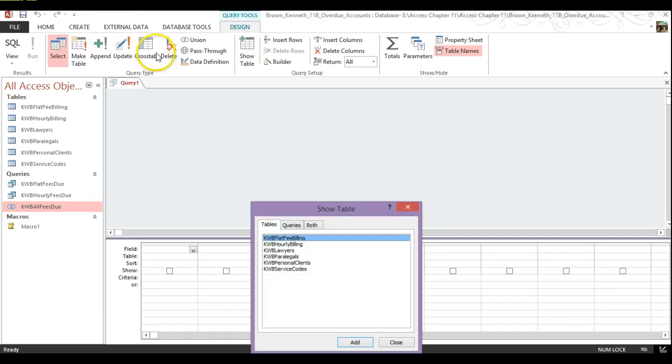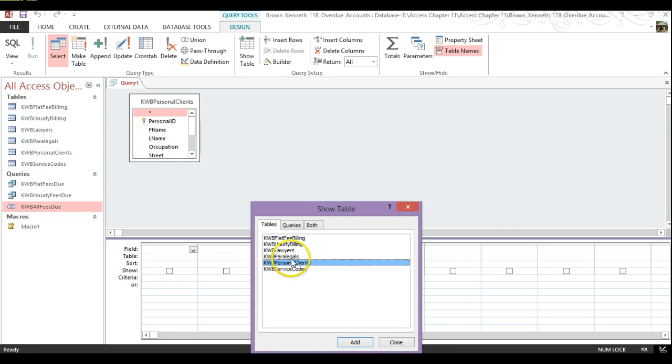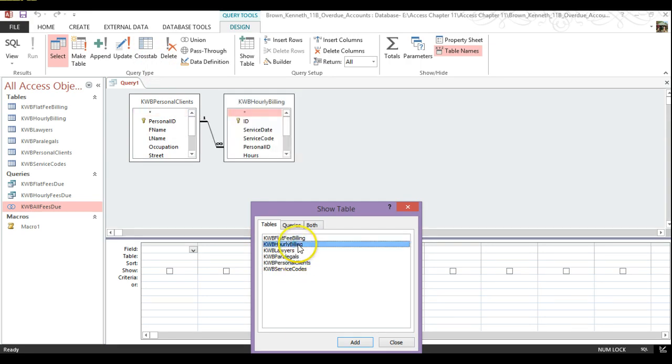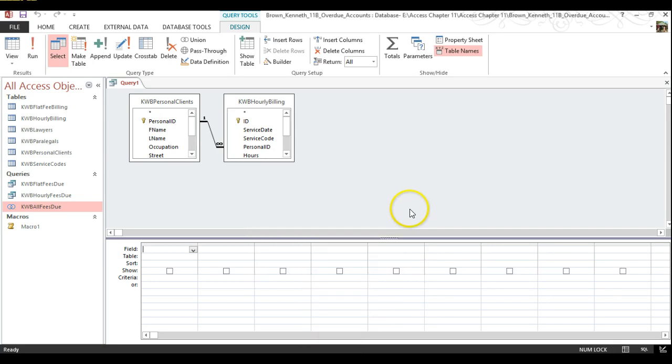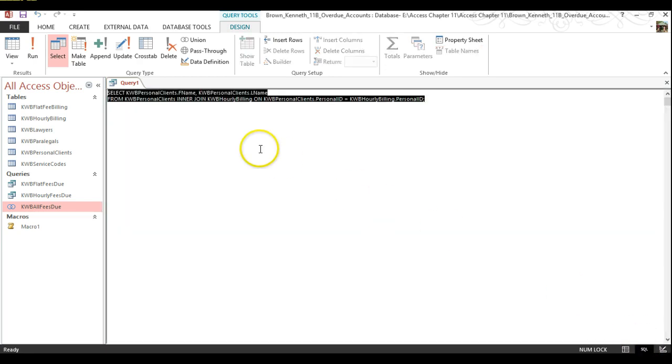So we're going to use Show Table to add personal clients, hourly billing. Okay, so first name and last name. Okay, and then it tells us to do SQL view.